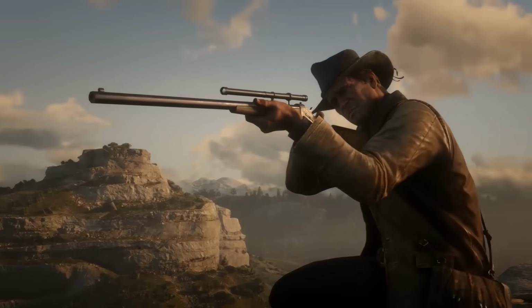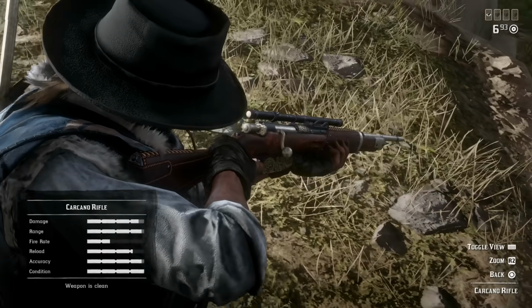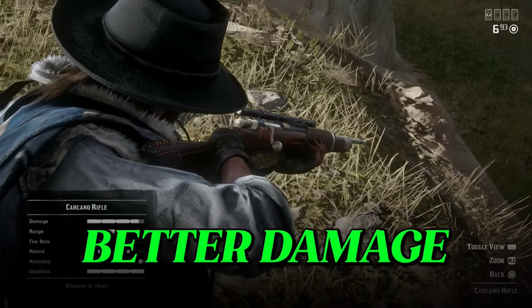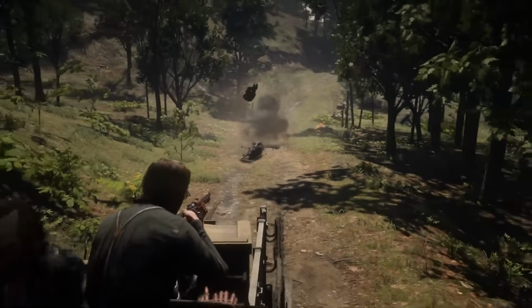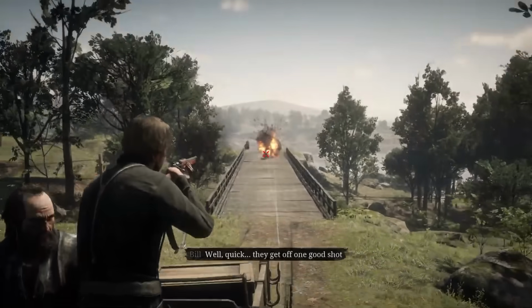If you want to do some sniping, either the rolling block rifle or the Carcano rifle will do. Although I do prefer the Carcano for its faster fire rate, faster reloads, better damage, and overall better DPS. Don't forget to buy specialty ammo for situations where you're fighting stronger enemies as well. Express and high velocity ammo are my go-to, and they can be crafted at a campfire.